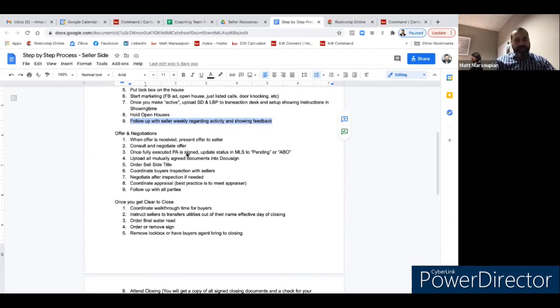Remember, in a purchase agreement, the due diligence isn't just an inspection. It's for them to check out what the house looks like at night because they don't want to be on a dark street. It's for them to verify what elementary school it goes to, that the water is city water, city sewer, and that there are no special assessments coming, to verify all the things they would want to verify, in addition to having it inspected.